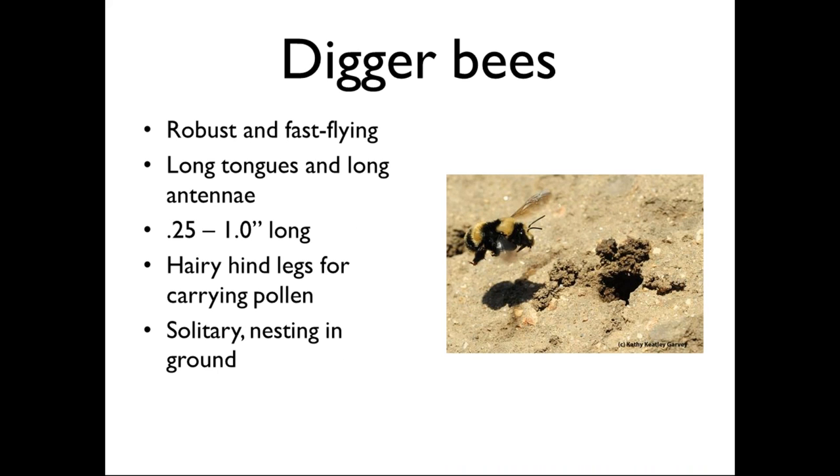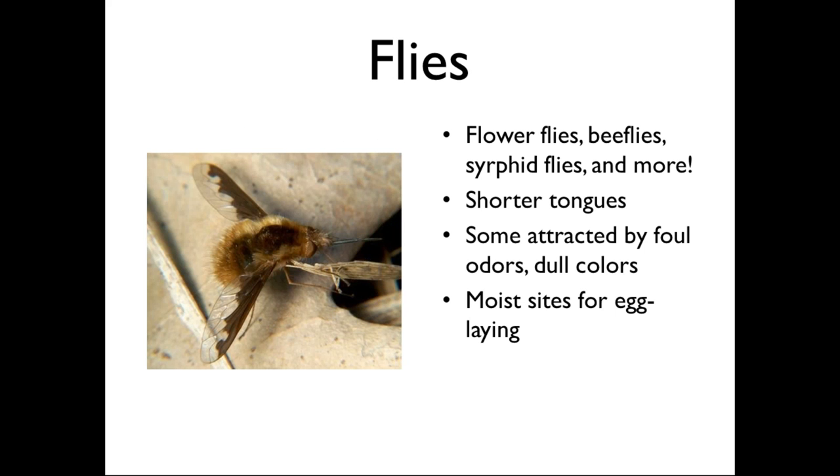Another great ground-nesting bee is the digger bee — much larger, and again their nests are often grouped together in bare spots. These guys fly so fast. They have these huge eyes, see really well, and just zip around like crazy, which sometimes freaks people out as they think automatically the bees are out to kill them. But really they're just very busy with a very brief season — they have to kind of move on with their lives. You'd better just get out of their way.